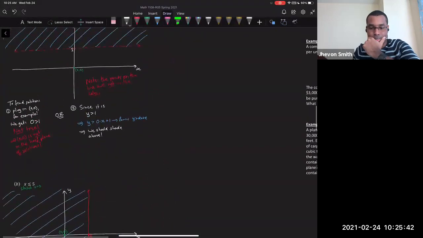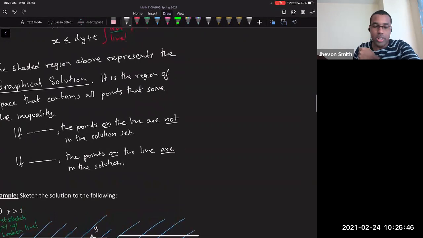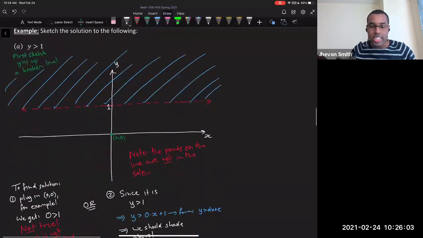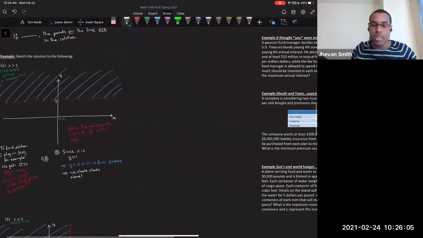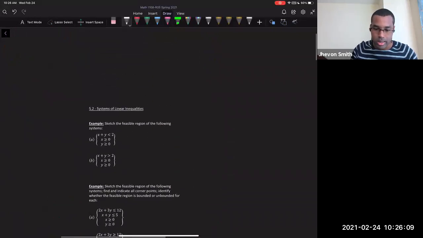Okay. Alive. So make sure, because we're going to be doing this on steroids. In 5.2, we're going to be doing several of these all on one picture and finding the overlapping ones. So you need to understand this and you need to be very quick at it. And then in 5.3, just getting the picture isn't even solving the problem. You're going to have to do stuff after that. So yeah, hopefully you really get it.